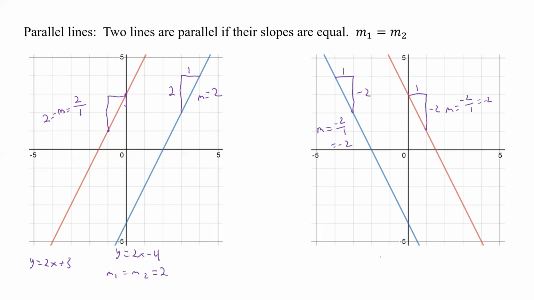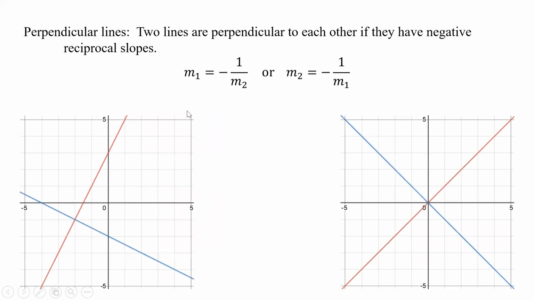So what are the actual equations? That first line is going to be y equals a negative 2x and then minus 4. And here, this one is going to be y equals a negative 2x, 1, 2, 3, plus 3. Okay, so basically the same lines almost, except the slopes are the negatives, positive 2 and then negative 2.